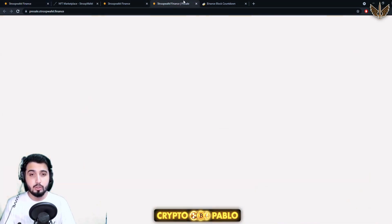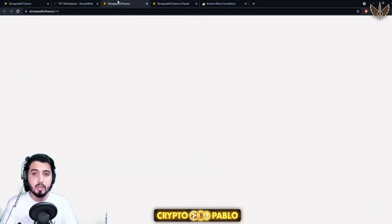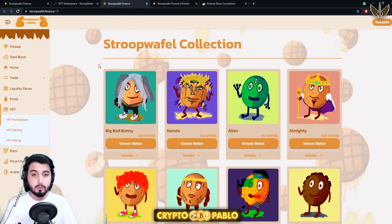Now we're going to take a look at the documents to get all the information about this project. You can check out the pre-sale page right here — it's going to end in about 13 days, on the 7th of October, so you have a significant amount of time to decide and do some research. The price is 0.94 BUSD per one Swaffle token, maximum per wallet is 100 BNB, the fixed swap ratio is one Swaffle equal to 0.0025 BNB, and the minimum amount you can buy is 0.01 BNB. The token sale just started so you really have a good opportunity here.